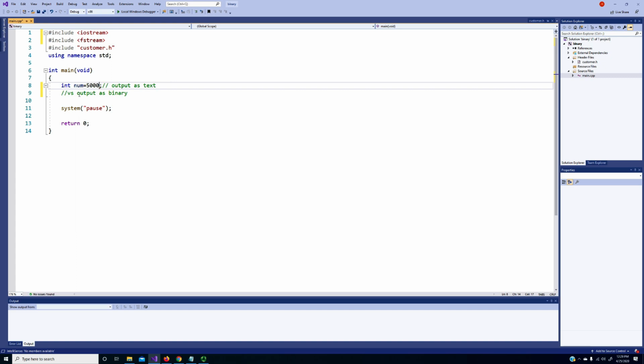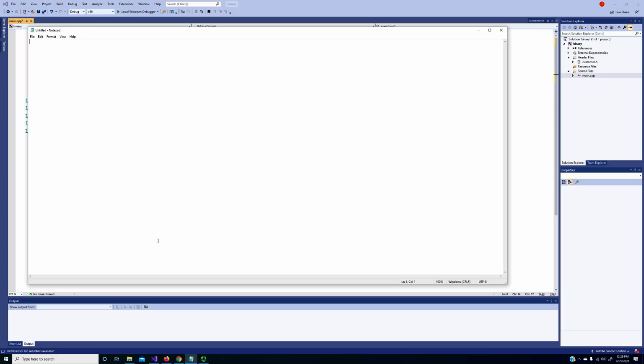and you save that as text, what actually happens is it takes the value that's inside of the number, converts it to ASCII, and outputs that to the file. So you would have your 5,000 here when you output as text, and maybe you'd have some other numbers here in a text file.